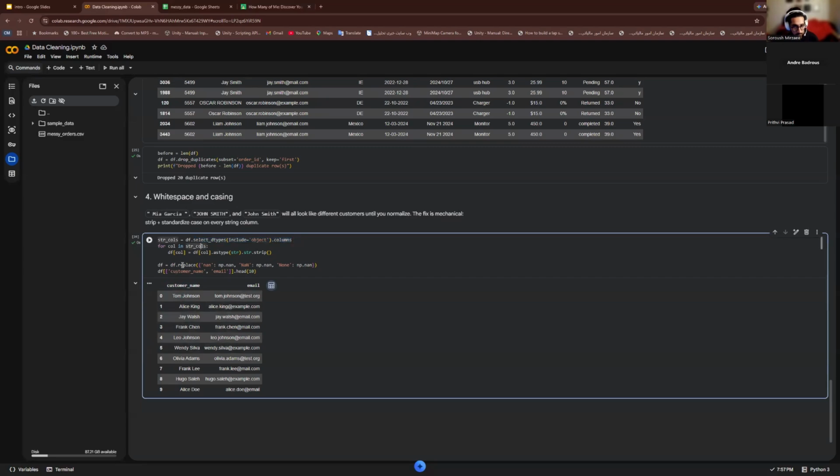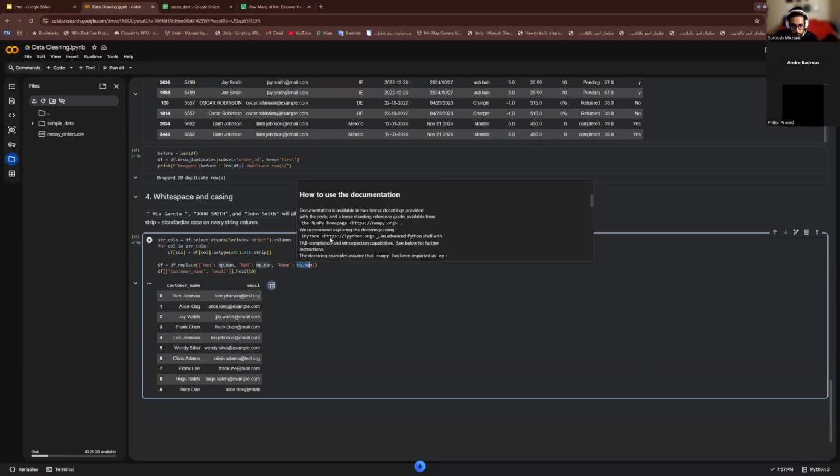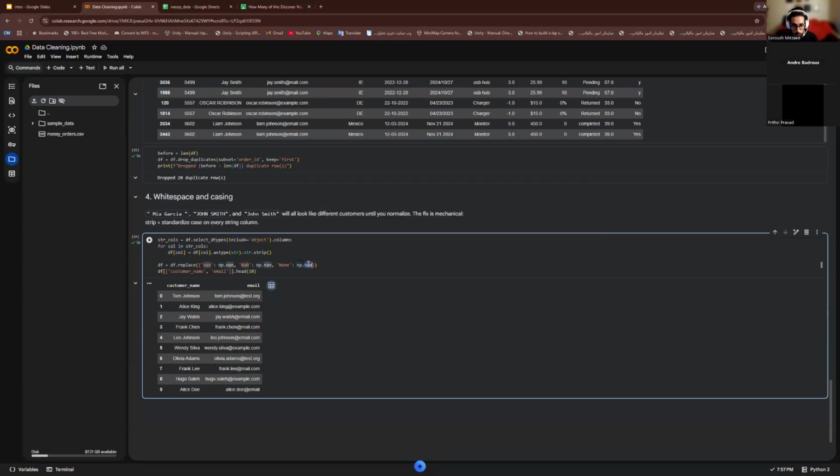However, what we are also doing here is replacing all of the NaNs with numpy.nan, unifying everything, because the type of numpy.nan is string, I believe, if it shows over here. Or float, my bad.